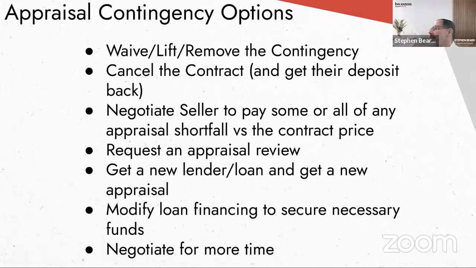And the seller's agent says, no, I agreed at this price. Tell you what, let me talk to my seller. Talks to the seller, comes back to you, the agent for the buyer, and says, listen, my seller really does want to sell the house to your buyer. They happen to have met them at one of the showings. They like them. We'll meet you 50-50, but we've got a backup offer. So we'll meet you 50-50. You will lower the price 15K. You come up on the price 15K and cover the 15K of the shortfall. So that's that option. Happens all the time.